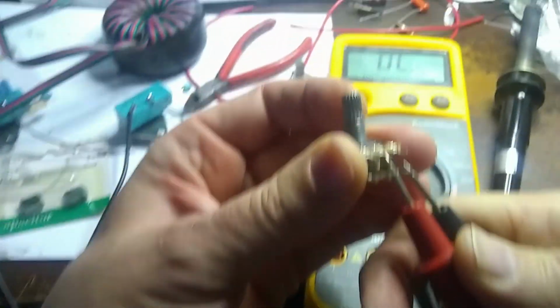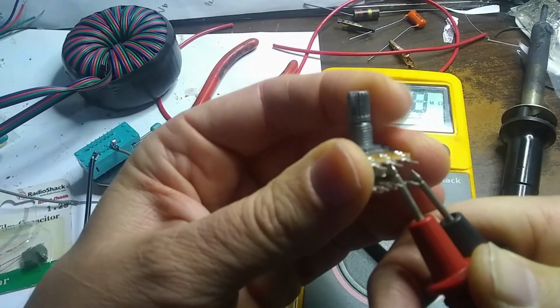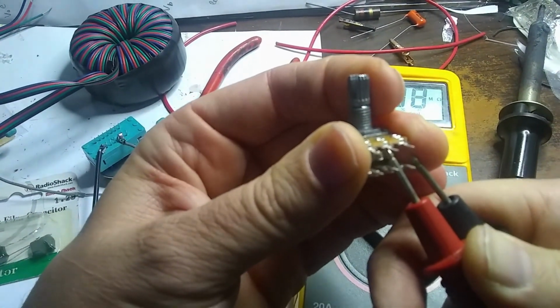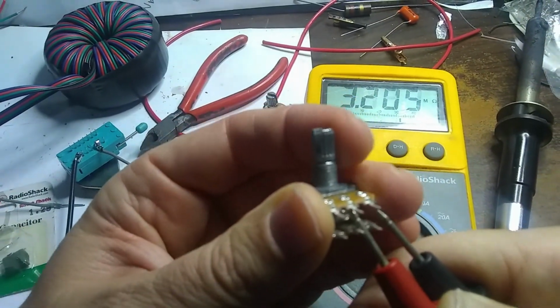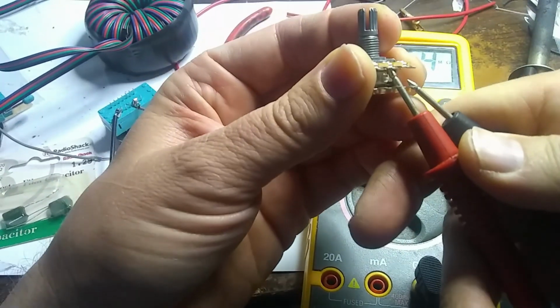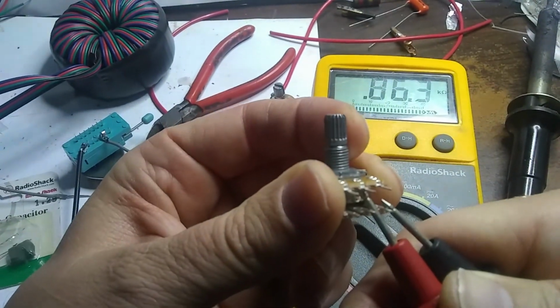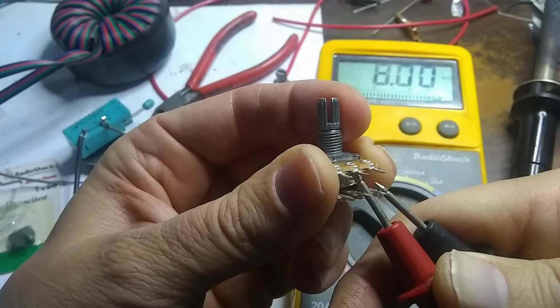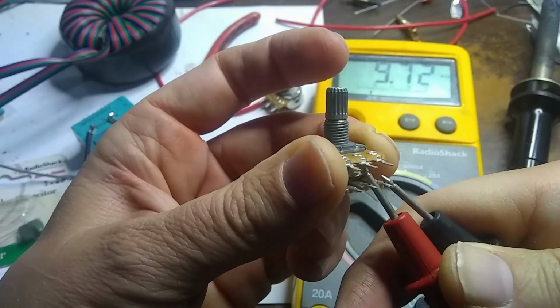Okay, so as I turn the contacts, see it's 0, there's 10K there. As I turn it that way, as I turn it clockwise, it goes down to 0 ohms. I turn it counterclockwise, it goes up to 10K. So that's the way I want it.